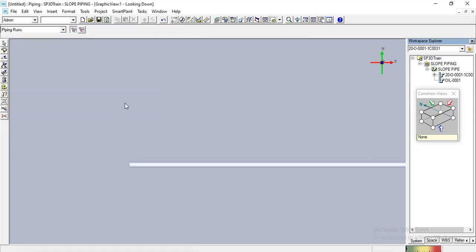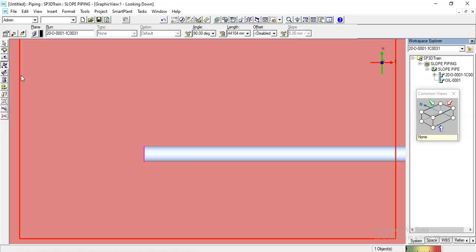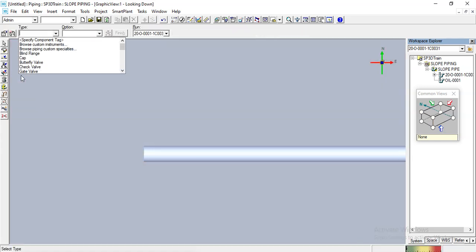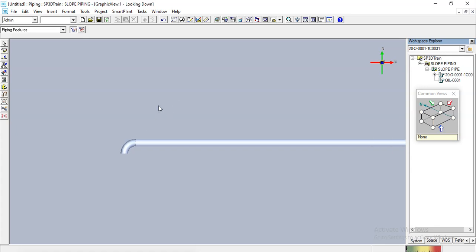Now the second thing: how to move any components without changing the slope. Okay, I will show you. For example, here I will add one elbow, because on a normal line we can easily move the component.